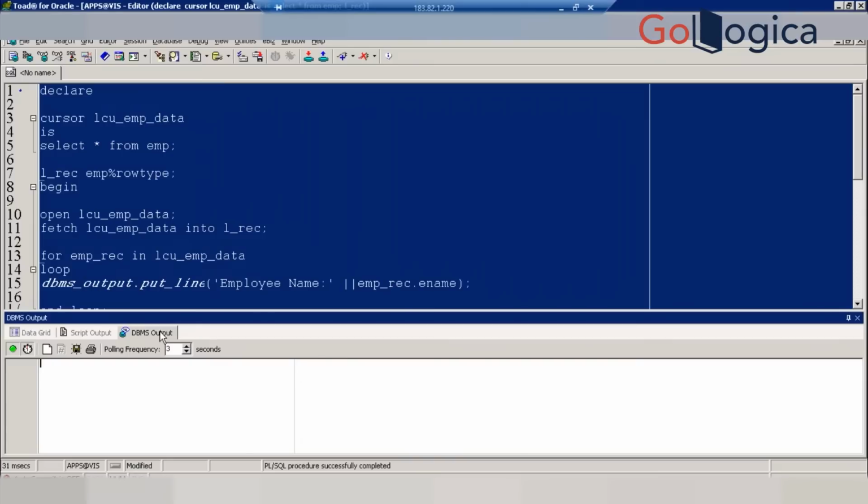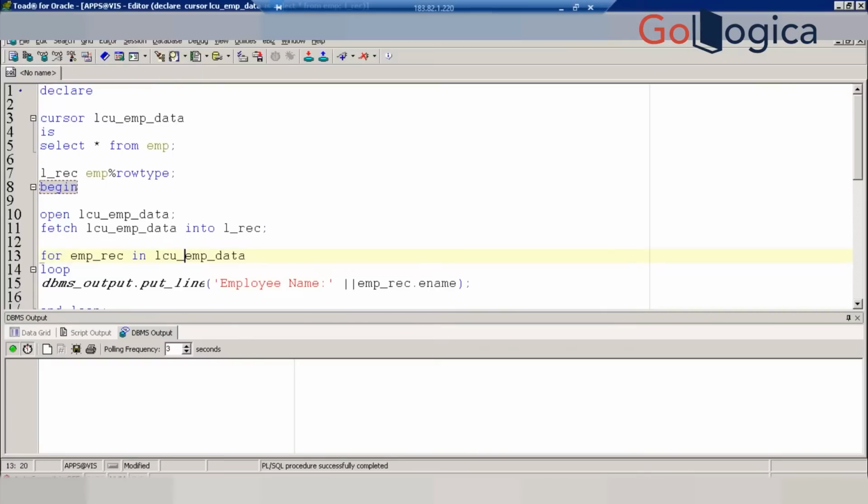Employee name should print, right? That is not printing. Now, you can also cross-check whether that loop is going inside or not.